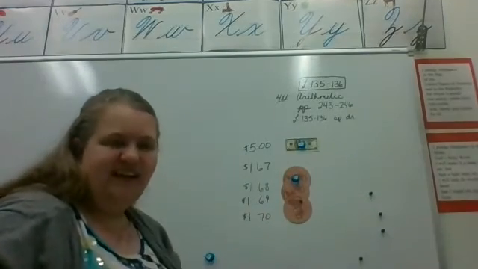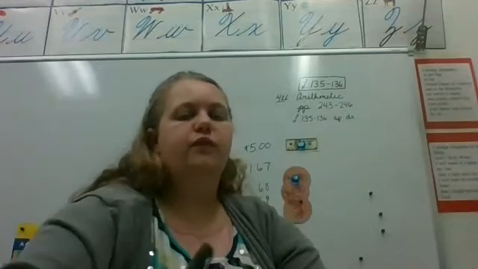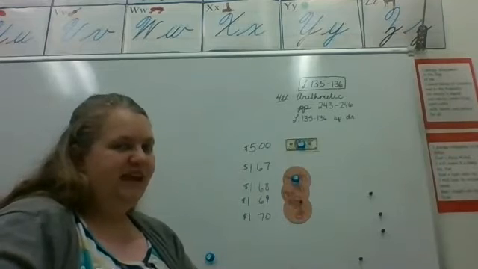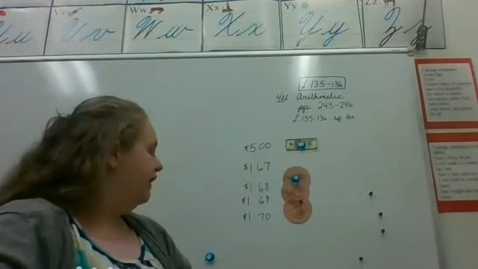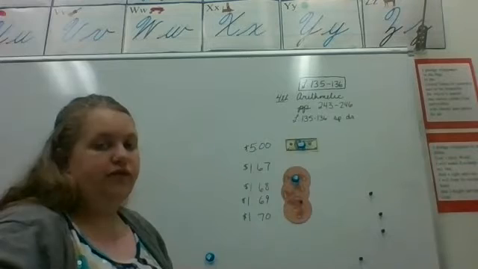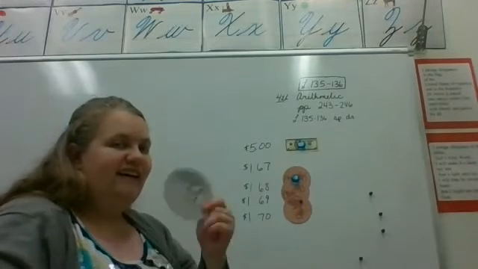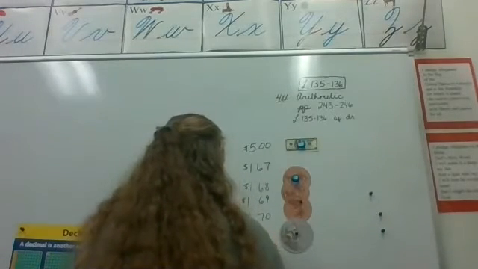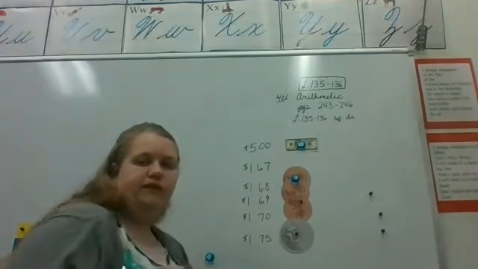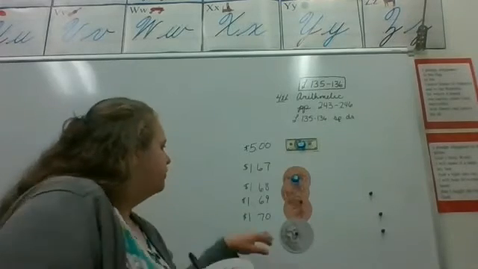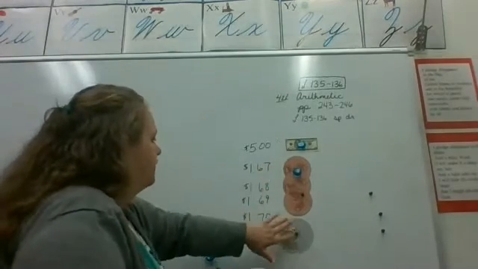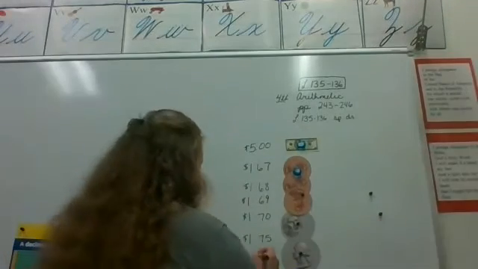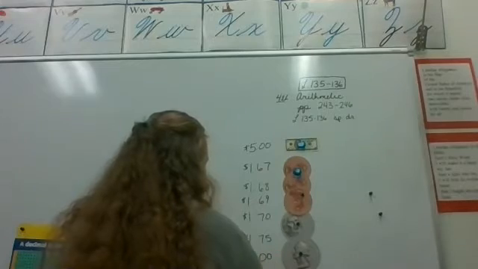Now we're at 70. So we want to get, what did I say we needed to get to in order to use a quarter? 25, 50, or 75. Now, how would we get to 75 from 170? We need a nickel, okay? So we're gonna use a nickel this time. So this gets us to 175, okay? Now, I'll move this up a little. We'll see if we can squeeze the quarter at the bottom. Yep, okay. So now we're at $2.